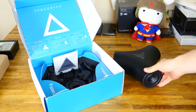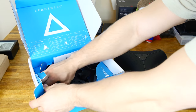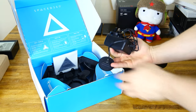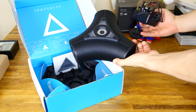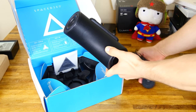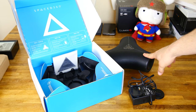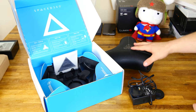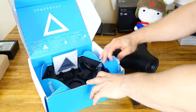The first thing you get in the box is this wireless charger — a little dock right here — and it just goes right into the bottom of the speaker. This guy just sets right on there and charges right away. The cool thing is it's got a 14-hour battery life, which is huge for a Bluetooth speaker these days. I don't know another speaker that has that kind of battery life.